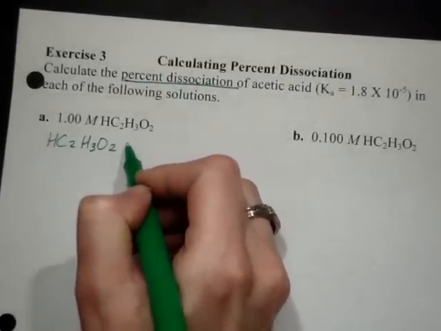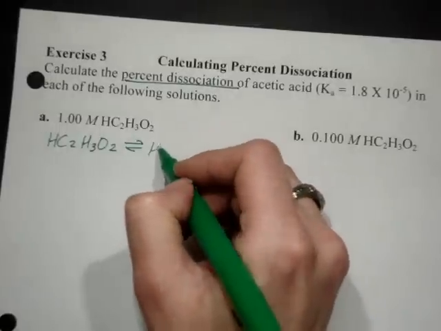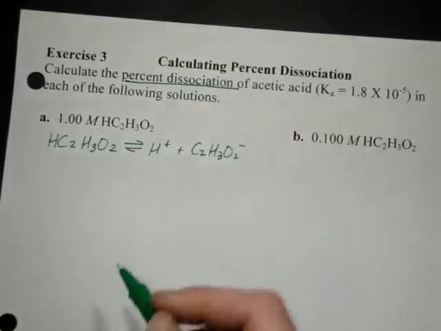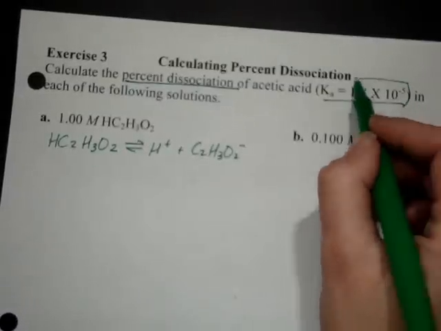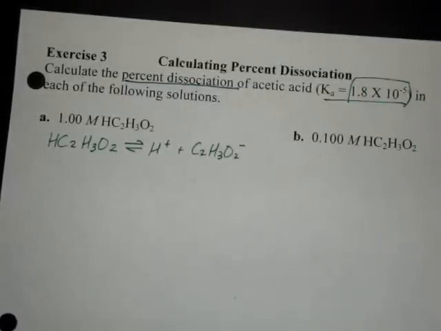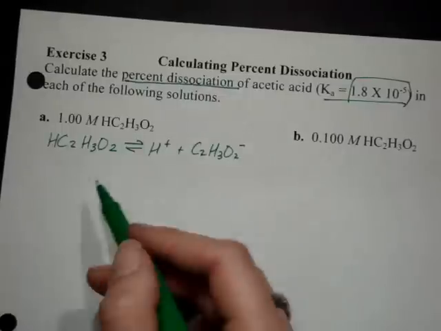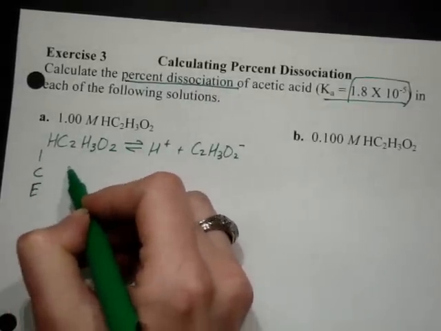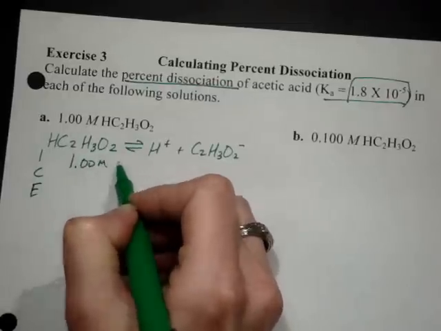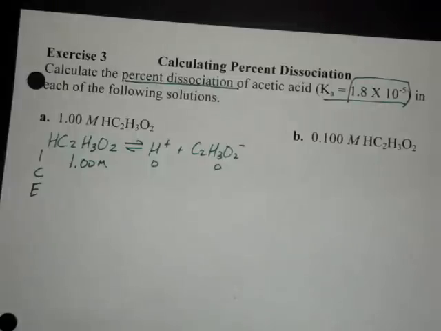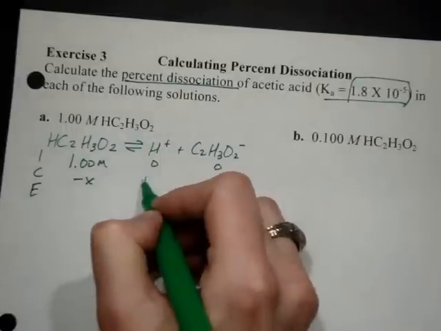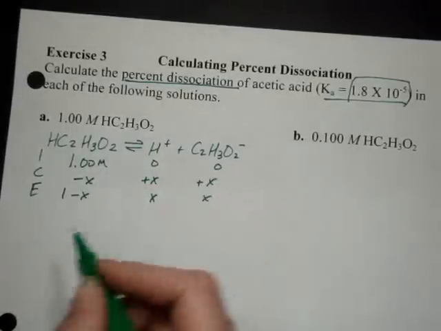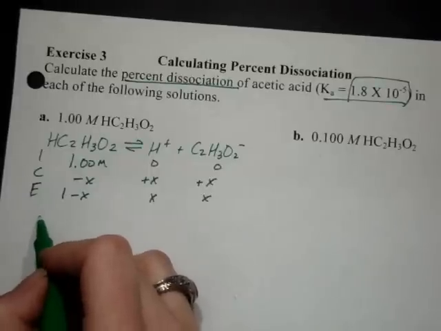We have an equation or a reaction that is a dissociation of an acid. We have the Ka value. That's the one you'll memorize by the time we're done here because you'll do it so much. Then we look at the original concentration: 1.0 molar, none for the products, minus X and plus X. Set it equal to the Ka.